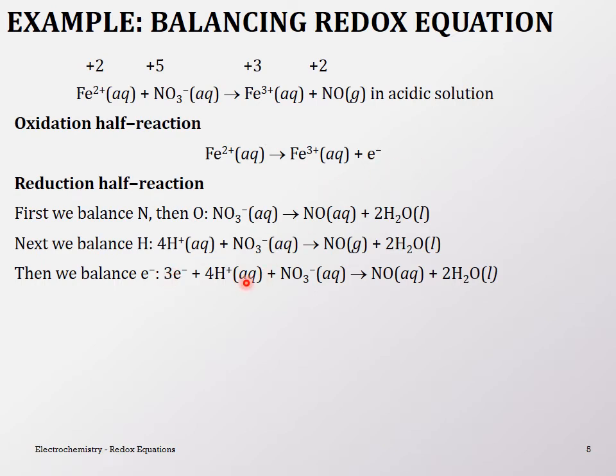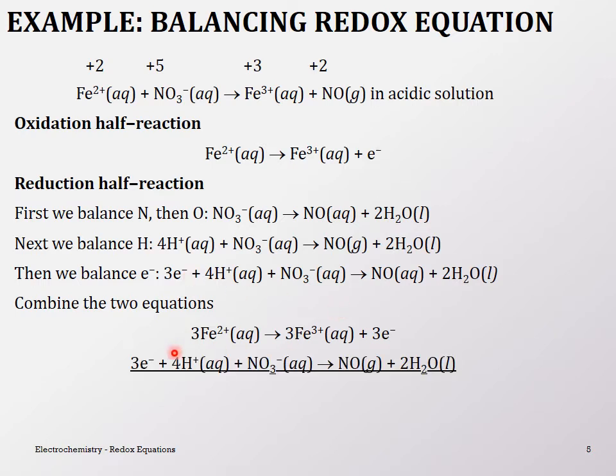And so yes, now you know where we're going. We have to balance out our electrons. When you combine the two equations, we're going to have to multiply this equation by 3 in order to get the 3 electrons that we need from iron in order to have the 3 electrons that nitrogen needs. Which means that the oxidation equation has to be multiplied by 3, which we did over here. So now we have 3 electrons here, and we have 3 electrons here. It's really important to balance the electrons. Don't worry about anything else.